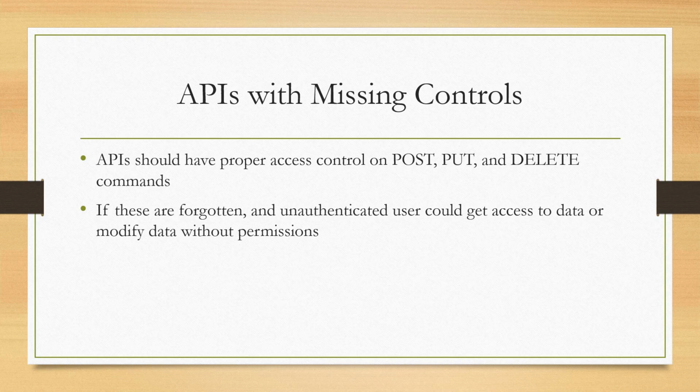If you ever have an API that has external access, different calls like post, put, delete, and get, for instance, should all have permissions associated with them. If they can get to data that they shouldn't be able to get to without authenticating, they shouldn't be able to run that call through the API. So we should always enforce those permissions, ensuring that unauthenticated users can't get access to data or modify data without permissions.